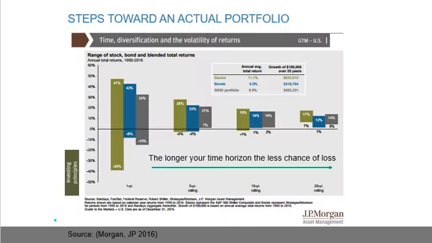So I'm using some data again from the JP Morgan Guide to the Markets, and what this graph is showing us is that the longer your time horizon, the less chance of a loss if you're investing in stocks. Okay, if you have a very short-term time horizon of 1 year, you're not going to put all your eggs into one stock basket, because you can see the variability of returns, negative 37% up to 47%. And again, that's what we were graphing by looking at the annual returns of the S&P 500 and putting that into a histogram and counting the number of returns.